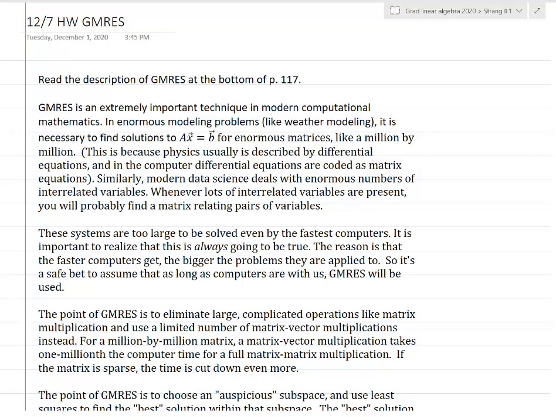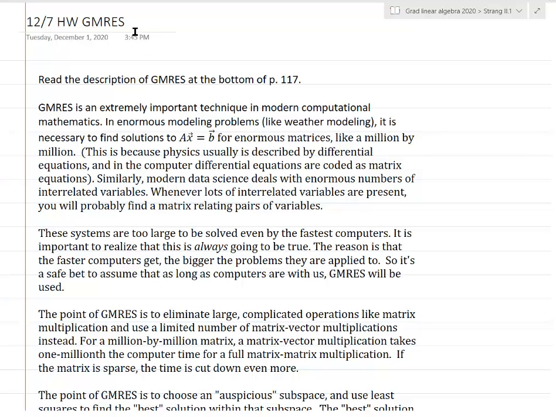So I hope that you can see that this algorithm here, this GMRES algorithm, is very closely related to the Hessenberg decomposition. So over time you can develop a toolbox of algorithms that you're familiar with. And if you really understand how they work and how they work together, it really helps you to be able to implement and to choose the best one for the right situation. A lot of these algorithms have to do with orthogonality, and you'll see that orthogonality plays an important role in this algorithm also.